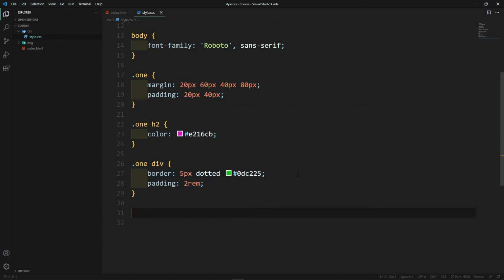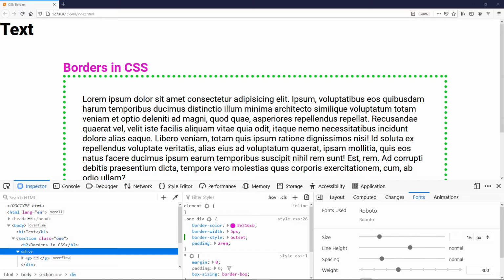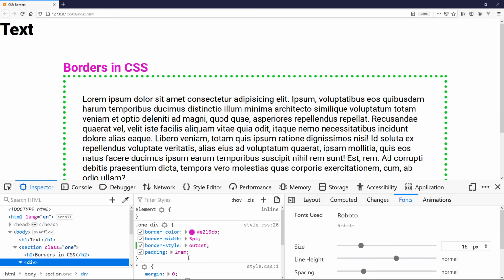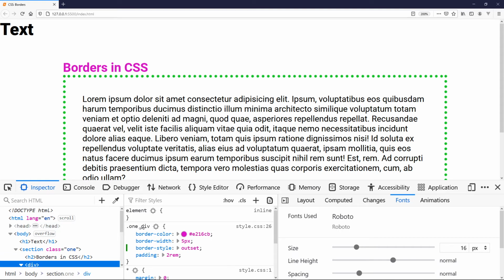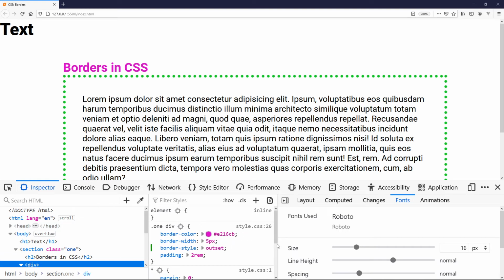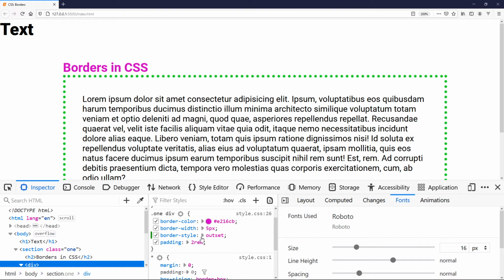So let's see how this looks in our browser. And voila, we see our little border right there. But now the other part comes in. If you can see right here in our property, let me just zoom in a bit. Now, as you can see, we got our style. You can see border top style. So that border style is actually styling everything. The border width is actually styling all the border widths.